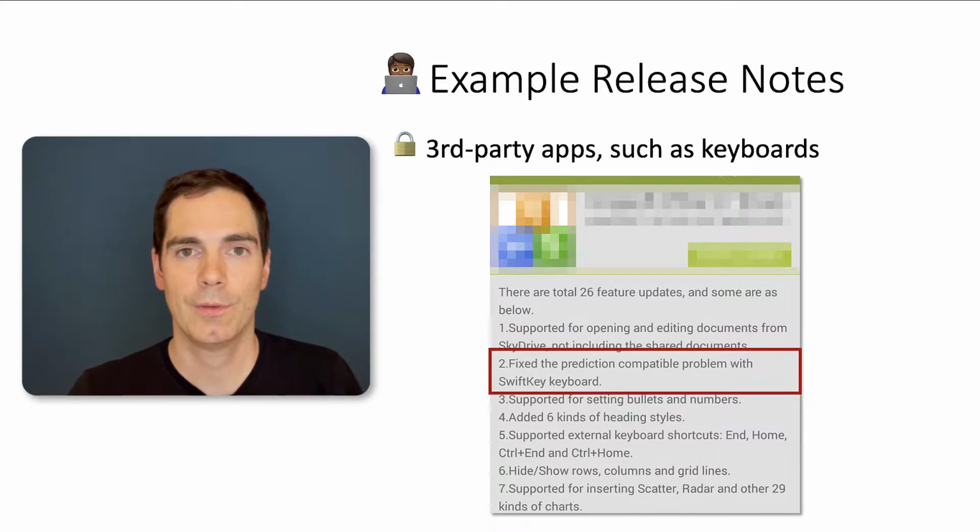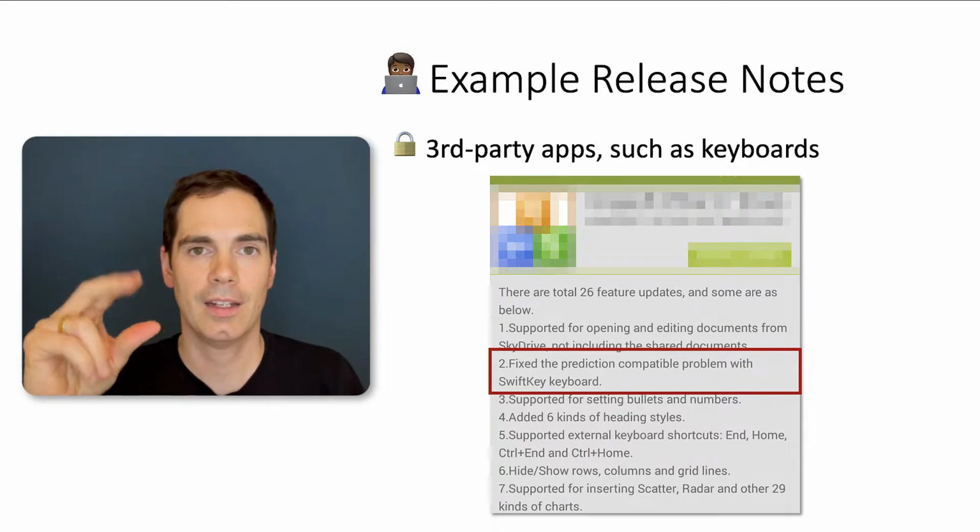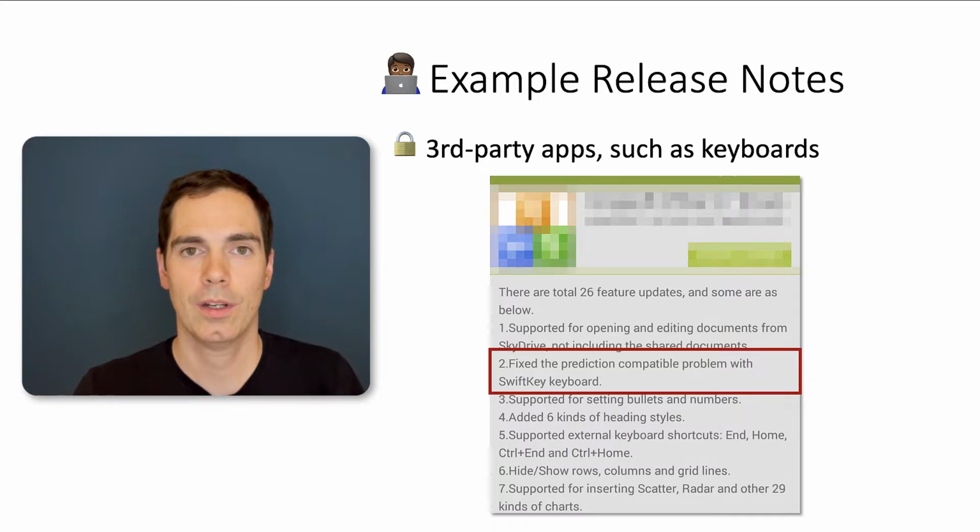So for example, if you're using a different keyboard on your system, it might have a different height on the UI. It may block UI elements, or it even leads to crashes, and so forth. And this is not only tied to keyboard apps, but maybe also to calendar apps or any other third-party app that you can install on your mobile device. Video apps, for example, or camera apps. So whenever your app is using a camera, maybe also install a third-party app and see how your app is reacting to it.